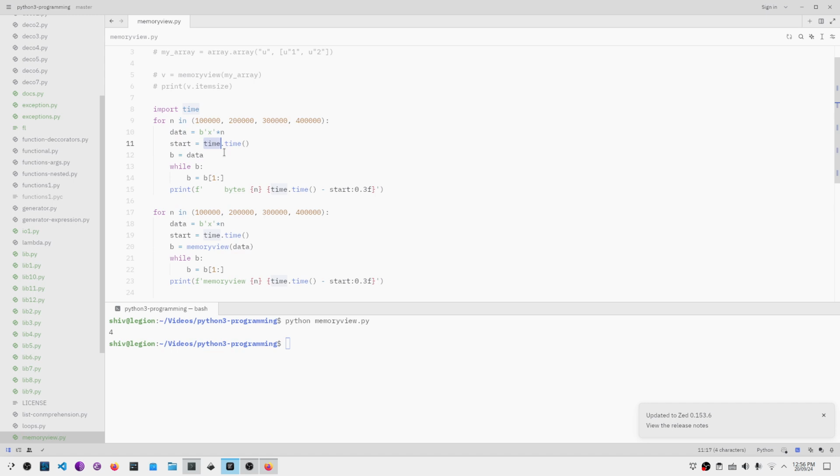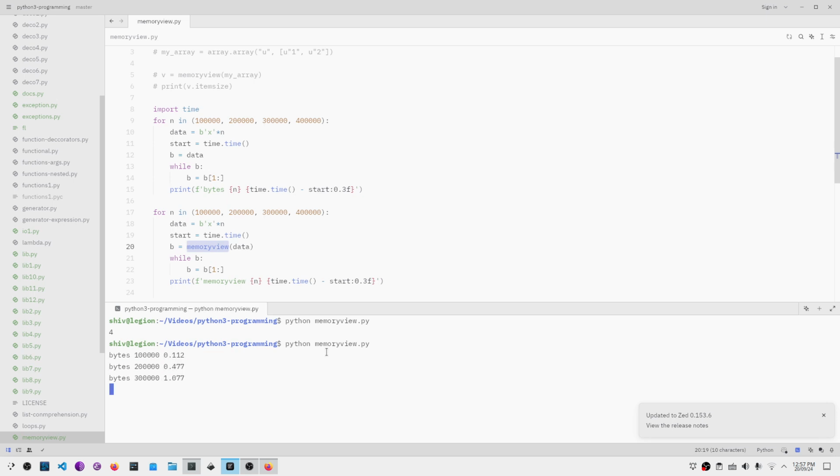We start the timer to measure how much time it takes, we assign the data to a value b, and then we start the slicing, and finally we print the time it took. Similarly, in the second loop, we have a memoryview of the data object, and we perform equivalent operations. Now I'll run this and you will see the difference in timing.